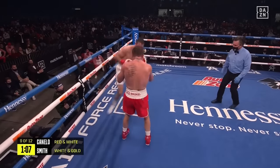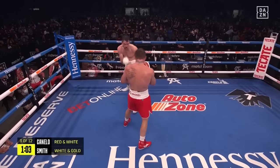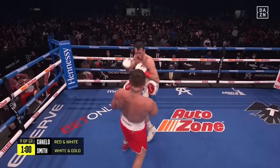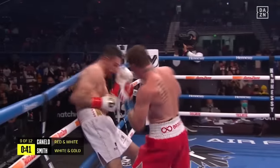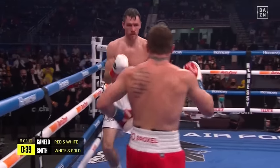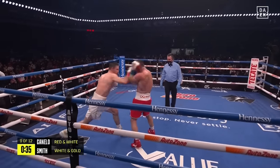Oh, the uppercut there, and that was a fake with the jab. Uppercut Sergio, and it strafed the front of his face. Callum Smith, the champion of the world, is getting busted up. Uppercut in the right hand. Fires back a hook, trying to get respect. Final 30 seconds of the ninth round.